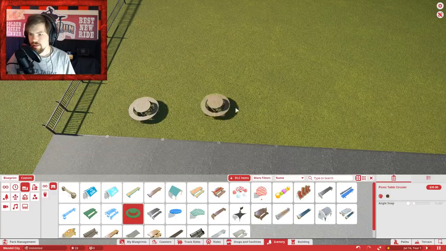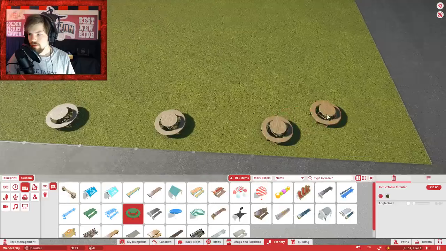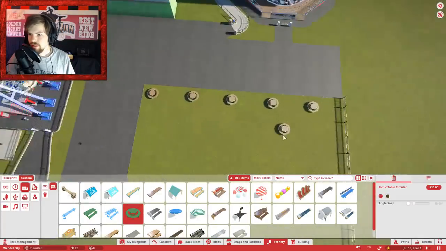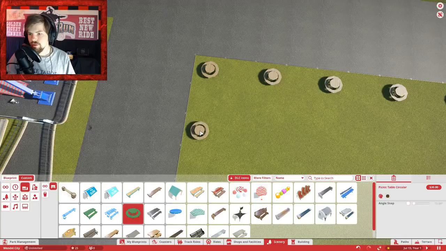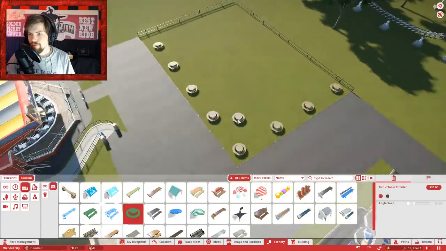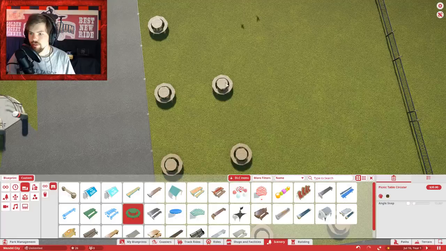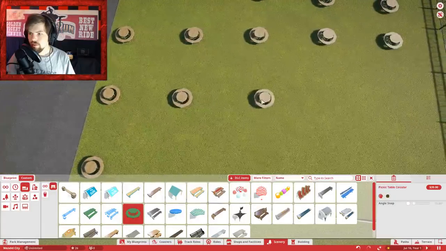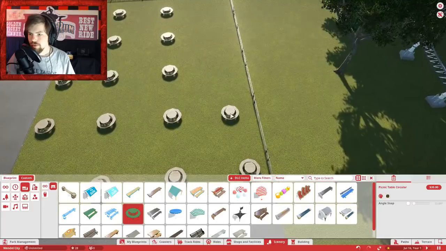So we're gonna place these around here. Man, I have the freedom to put them wherever I want, which is awesome. I want to go every two here. Trying to keep it uniform here. We might add some more as well later, but for now... place all these picnic benches here.